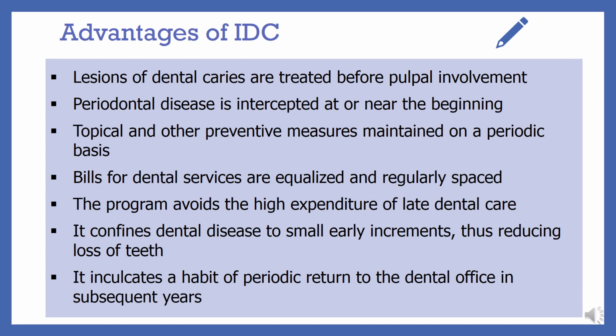Now, what are the advantages of incremental dental care? Number one, the lesions of dental caries are treated before there is a chance of even pulpal involvement. And likewise, periodontal disease is also able to be intercepted much earlier. Topical and other preventive measures are maintained on a periodic basis, and bills for dental services are equalized and regularly spaced. The program avoids high expenditure of late dental care by confining dental diseases to small early increments and therefore reducing the loss of teeth.